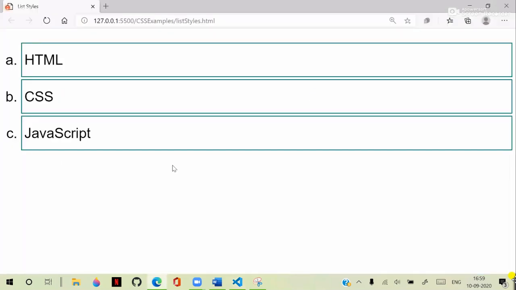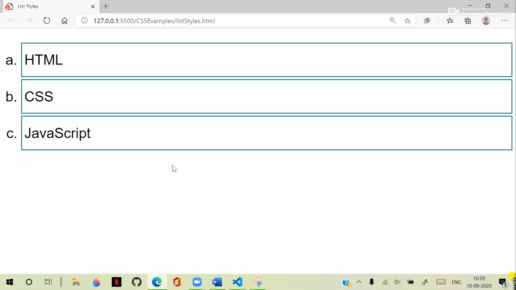Now look at the numbering. The numbering is configured outside. We have to configure that inside.